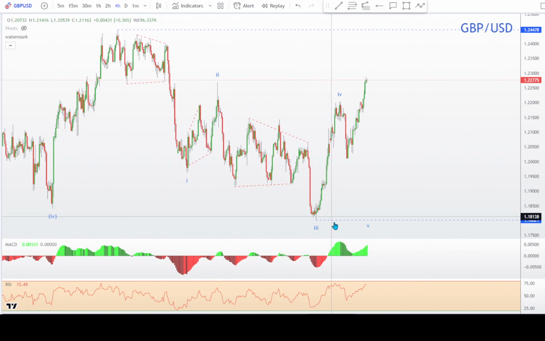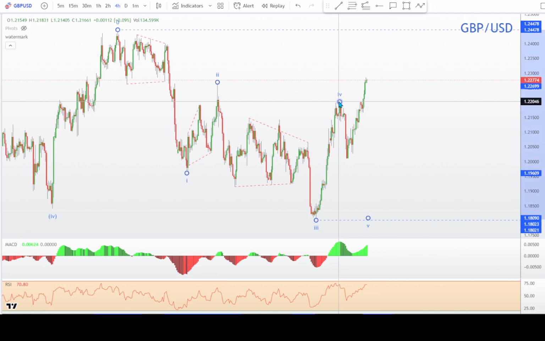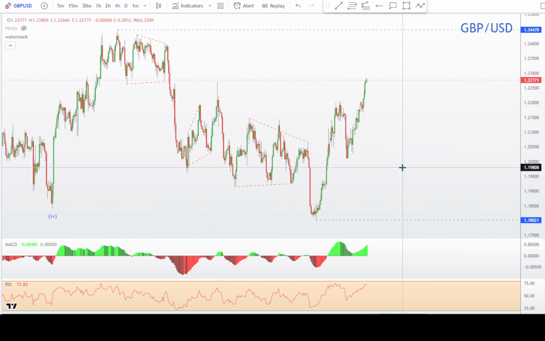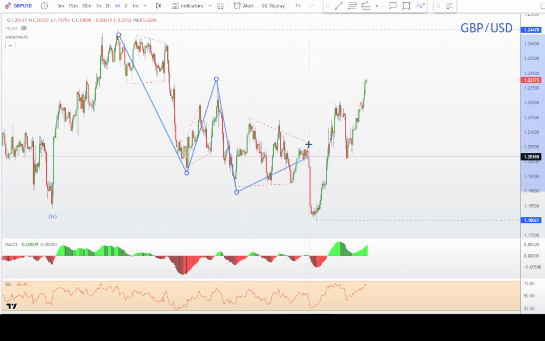Yeah, so the pound, I also like the euro. I thought they were making a leading diagonal. Well, that got invalidated today. I thought they came up for 4 last Tuesday, then they started coming down. I thought it was just going to keep coming down and we come down for 5, but that's not correct. So I need to change this. So that's invalidated. So now what I see is that this is probably this 3-wave move down to here. That's W, and then this 3-wave move up was X, and then you got this 3-wave move for Y.